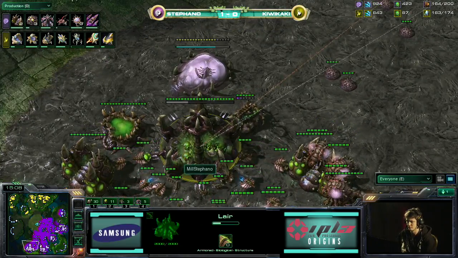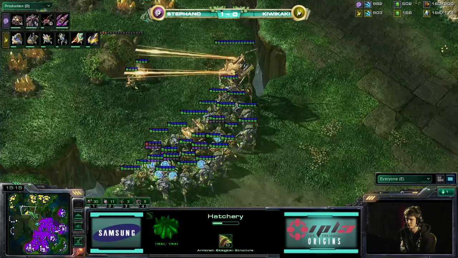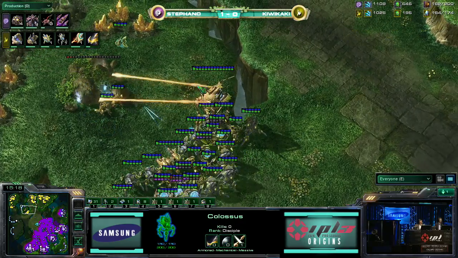Taking a look, is this... No, this is still Lair tech. We've not gone up to Hive quite yet, so no Greater Spire incoming. Those Corruptors are just going to be used as an anti-Colossi deterrent.